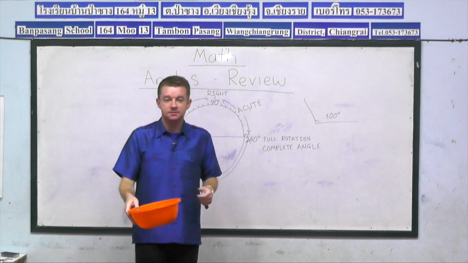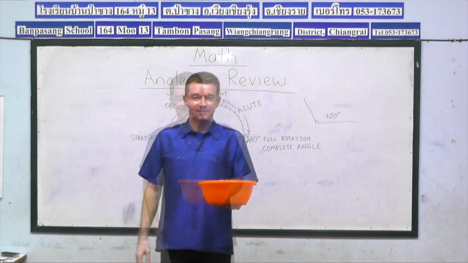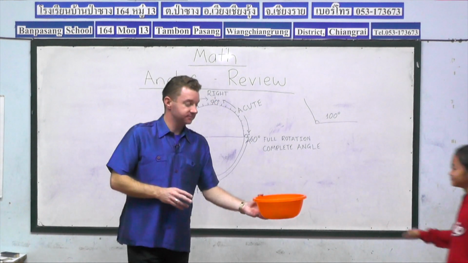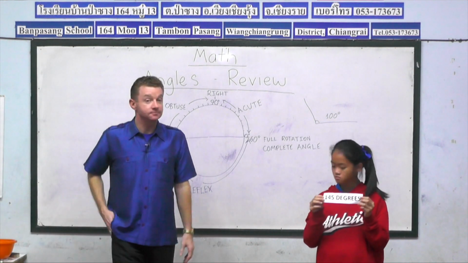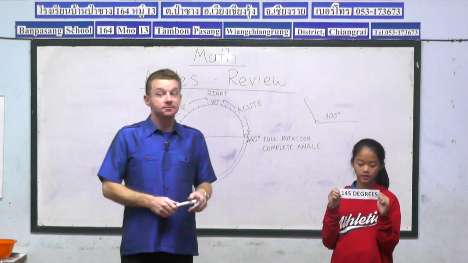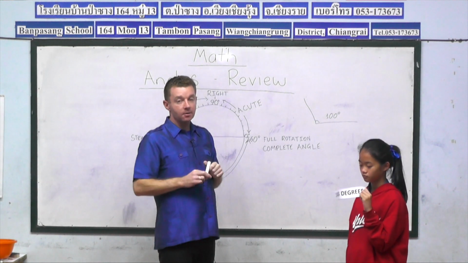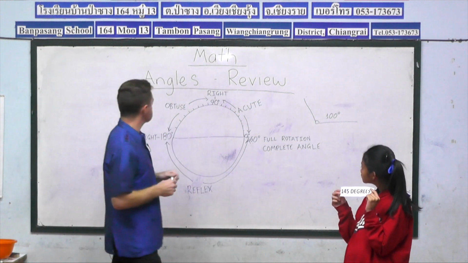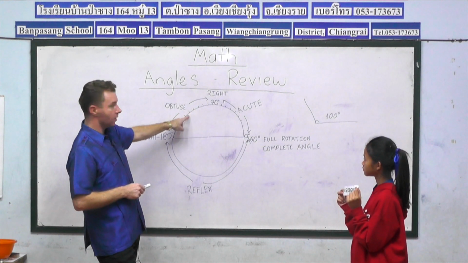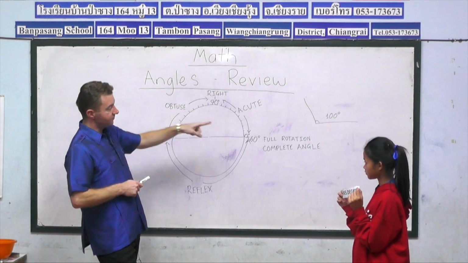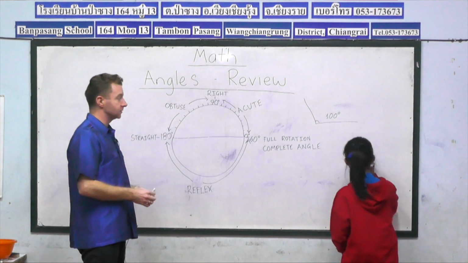See who can go next. Dan, come and join me at the front of class, please. Now it's Dan's turn to choose a flashcard. And show it to your friends, please, Dan. Okay, how many degrees? Okay, so we've got 100 degrees already. Now we're looking for a larger angle, 145 degrees. 100, 10, 20, 30, 40, 145 degrees. So Dan, can you demonstrate in this space here a 145 degree angle?